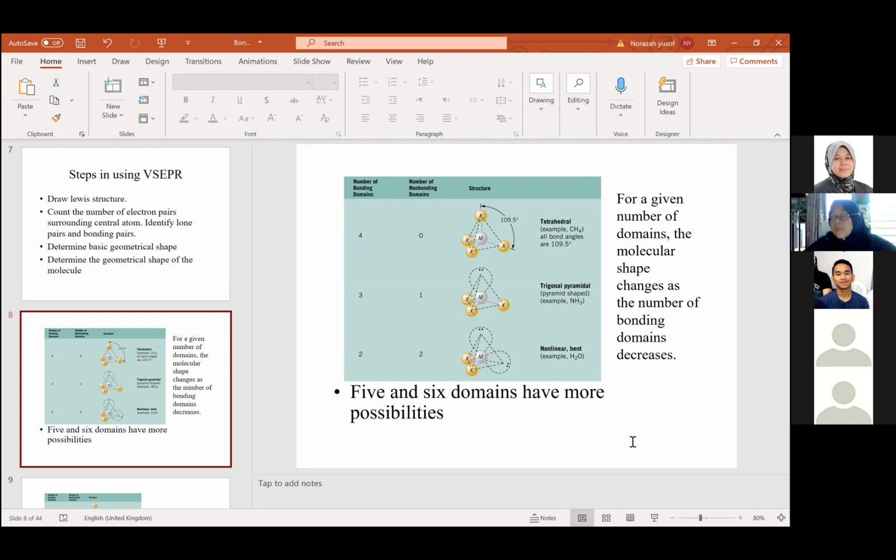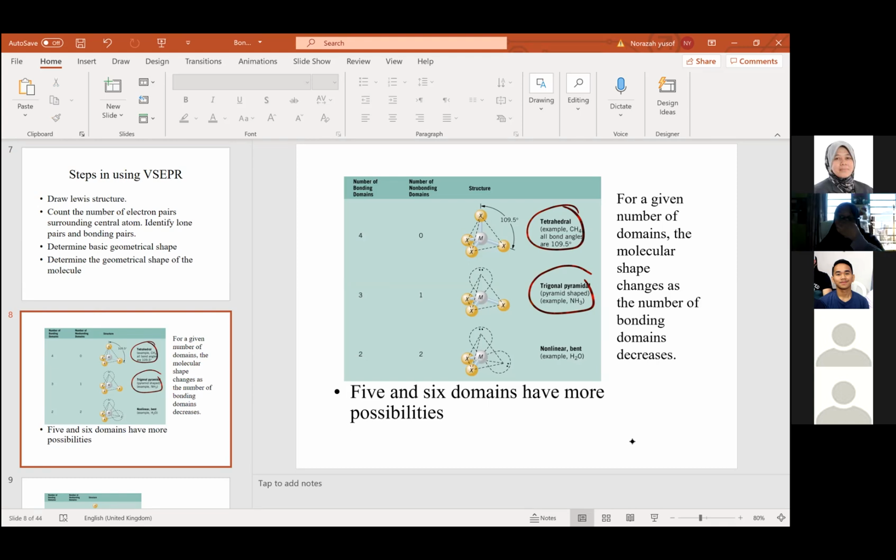From the Lewis structure, you have identified there are 3 bonding domains and 1 non-bonding domain. So we can conclude that it has an electronic geometry of tetrahedral, but a molecular geometry of trigonal pyramidal. You must remember there is a difference between electronic geometry and molecular geometry. So there is no calculation involved.